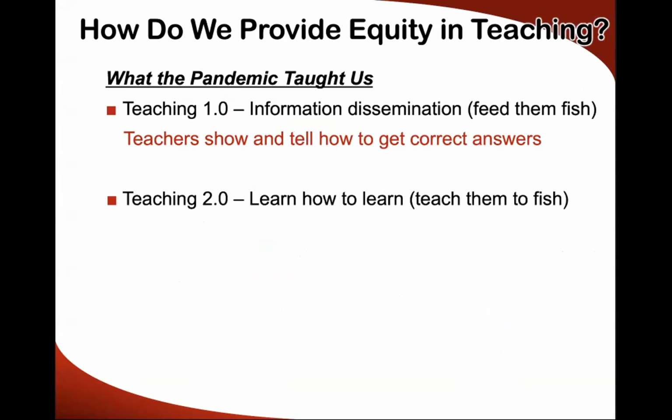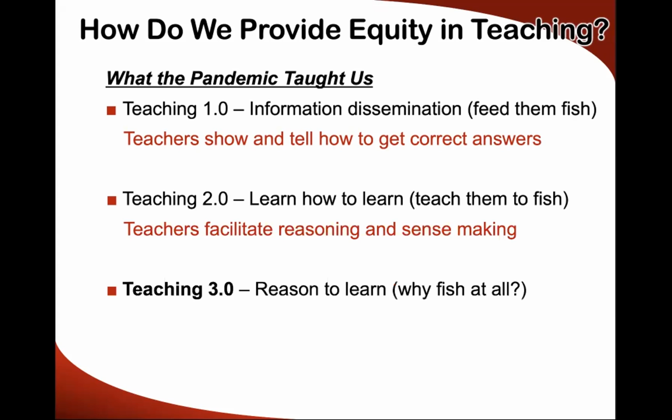And then teaching 2.0 was emerging in the past couple of decades, and Philip and I know this really well as coaches. We were teaching kids to learn how to fish, right? 1.0 is just feeding them the fish. 2.0 is teaching them how to fish. So basically, we were trying to facilitate reasoning and sense making. But what teaching 3.0 is, what I'm getting at, is what emerged because of the pandemic.